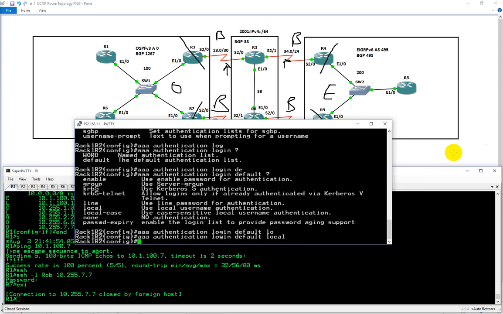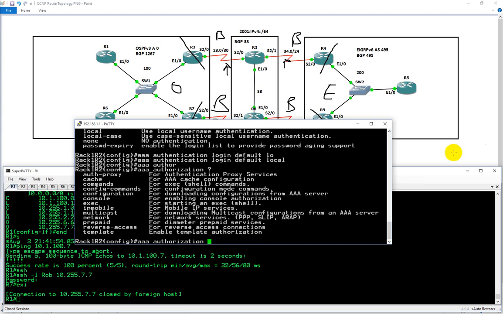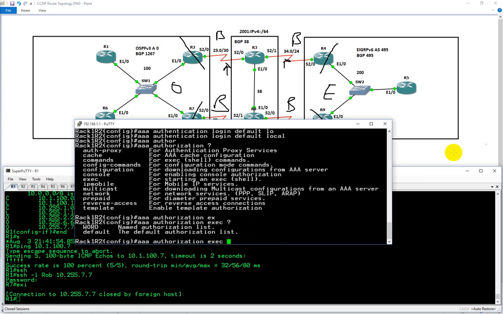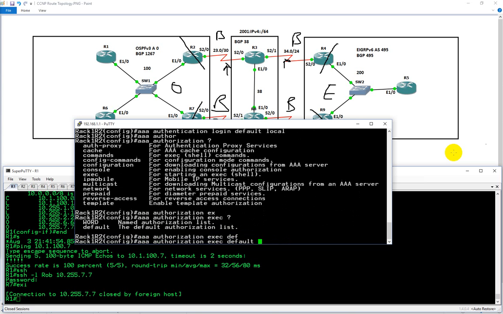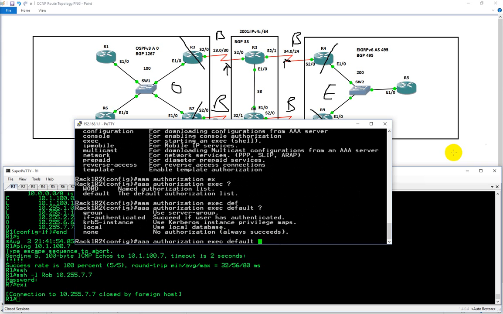I'm also going to type in aaa authorization exec default local.